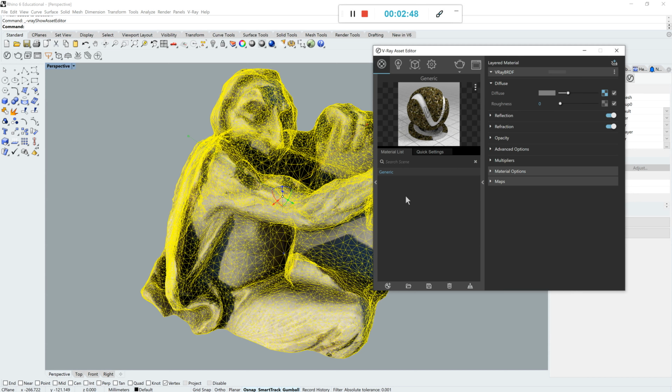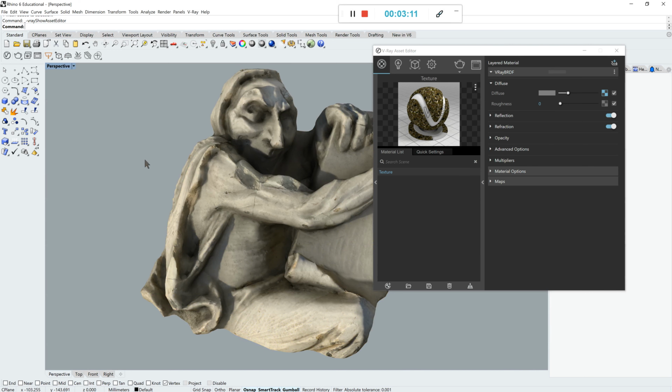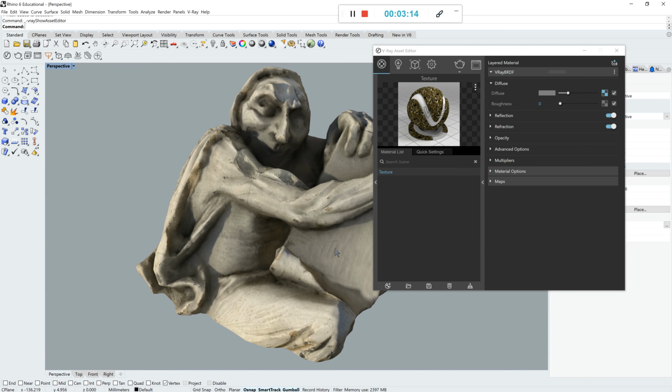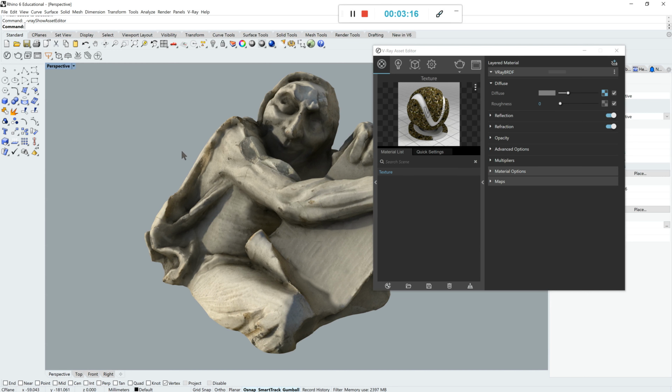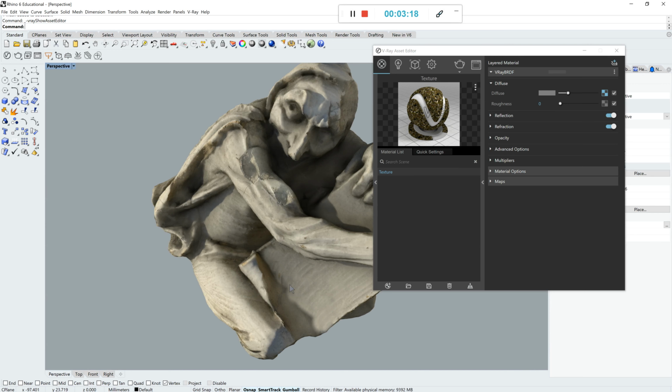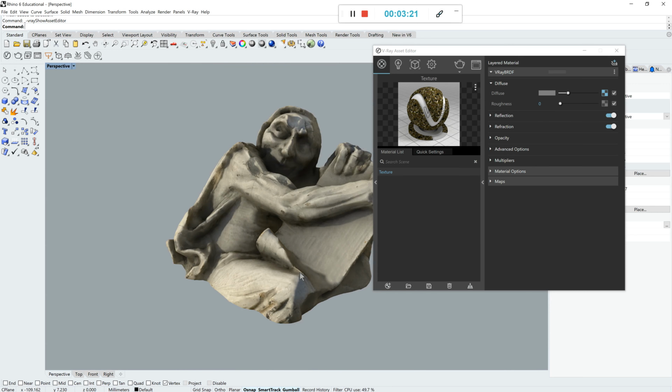So now we have it in the preview, and I can right click onto this material. I'll give it a name, I'll call it texture. And here I right click on it and say apply to selection. And you will see that the image will actually update with my new painted on texture. So you see here where we use the stamp tool, and here we brightened up the texture so it looks a little different from before.